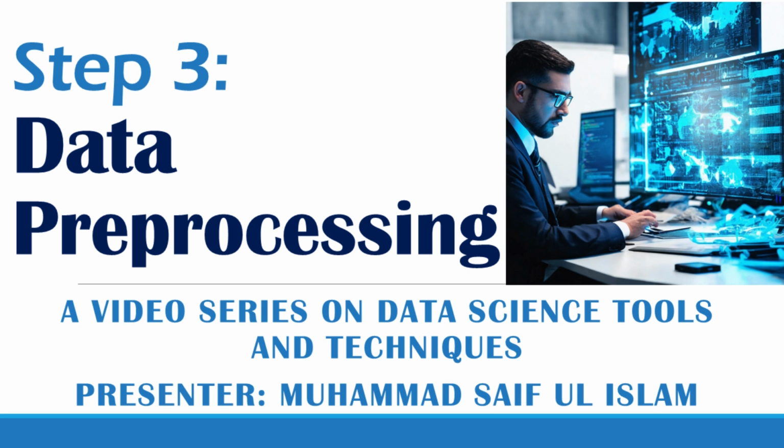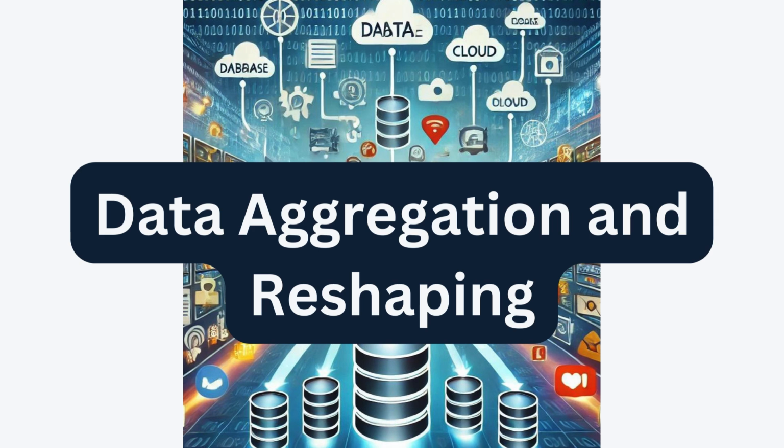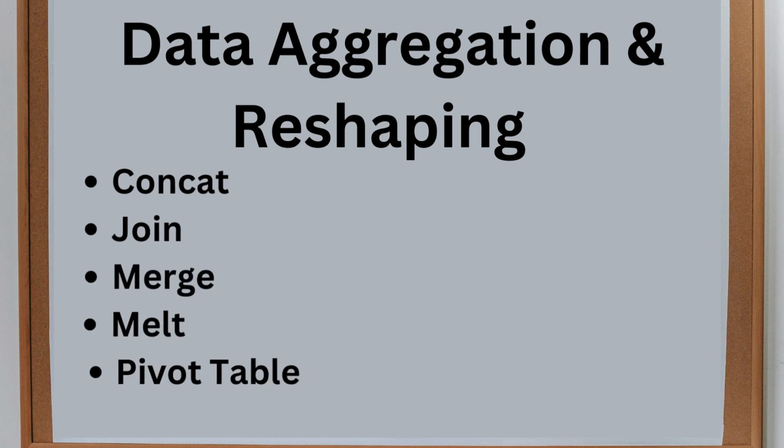Today we are diving into data aggregation and summarization methods using Python. During the data collection process, data may be gathered from multiple sources and need to be aggregated for further analysis. Merging datasets, joining tables, and reshaping the data helps structure it for deeper analysis. Today, we will cover the key concepts and functions in Pandas that make this possible. These functions include concatenation, joining, merging, and the reshaping functions like melt and pivot table.